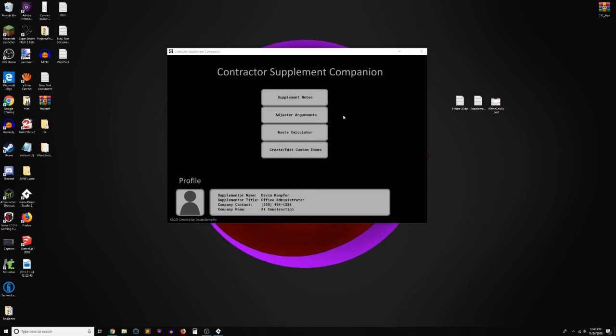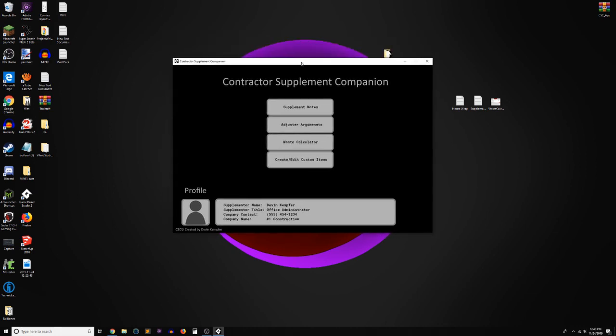The last thing that I want to include in here is the adjuster arguments. Now, this is not complete for Alpha 2.0. It's probably not going to be complete for Alpha 3.0 because for 3.0, I will be basically refining all of these things so that I get them down pat. Because literally the adjuster arguments is just going to be like a list of rejection statements that adjusters have and how you can navigate around them. So yeah. Anyway, this is coming along quite well.